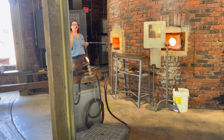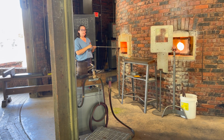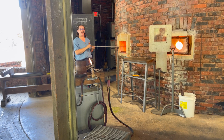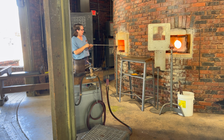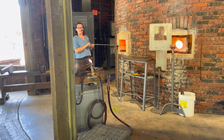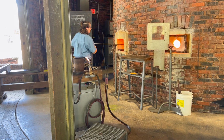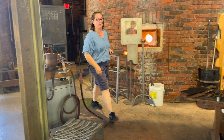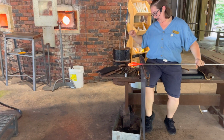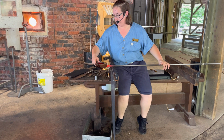So the turtle is my own personal design. I created it about 5 years ago when I first got here. These molds were super awesome, but I really couldn't use them to blow the glass yet. I was very amateur at our molds. Then I realized that you don't always have to go in there blown. You can make a solid form. And sometimes with glass, you can use whatever tools that you have in any way you possibly can in order not to touch the glass. So I just simply picked up that mold, smashed down some glass, and it created a little sun pattern and it reminded me of a turtle shell.